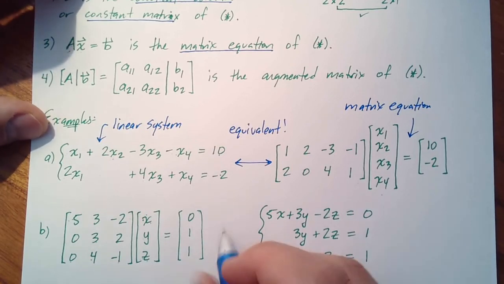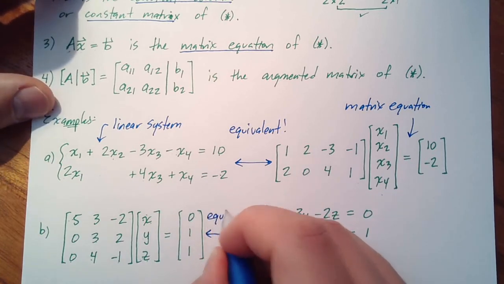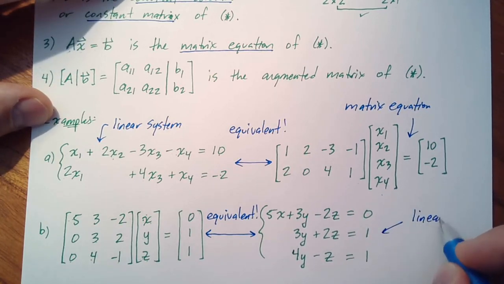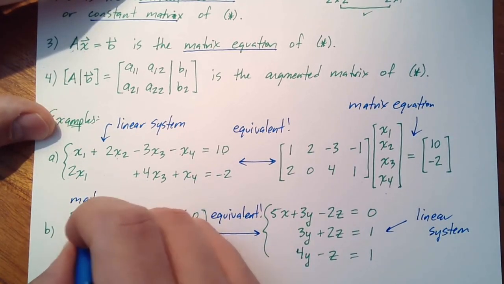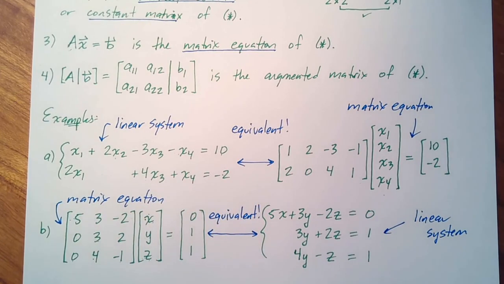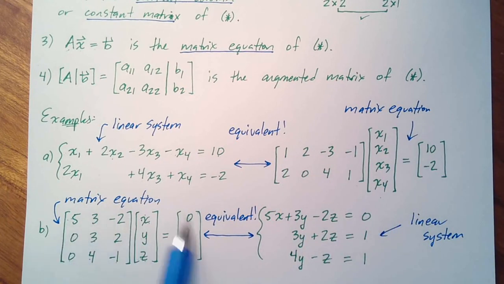So just to complete the pattern that we did in the first part, those are equivalent. This is our linear system, which we wrote down on the right, and then this over here is our matrix equation. So if you are given a linear system, you can write down the same thing as a matrix equation, but if you're given a matrix equation, you can go back and write it as a linear system. So it works both ways. So that's how we can use matrix multiplication to really compactly and efficiently express linear systems, even if they have a lot of equations and a lot of variables.